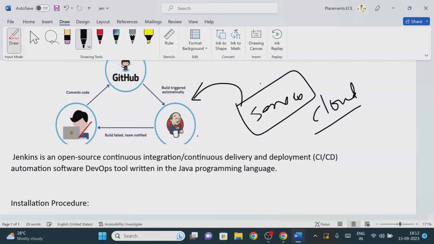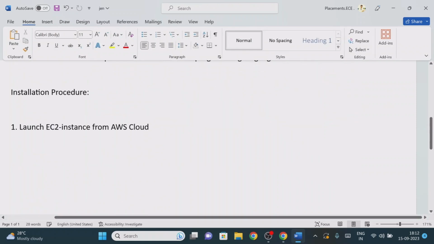Cloud. It may be AWS cloud, or it may be Azure cloud, or it may be Google cloud. So for our tutorial, we are considering the cloud in terms of Amazon Web Services. From AWS cloud, we are going to get the system. That system we can call the server. In case of AWS, the system name is the EC2 instance.